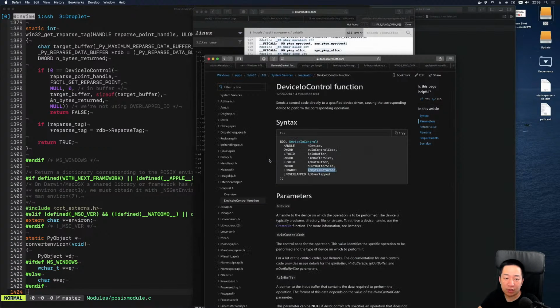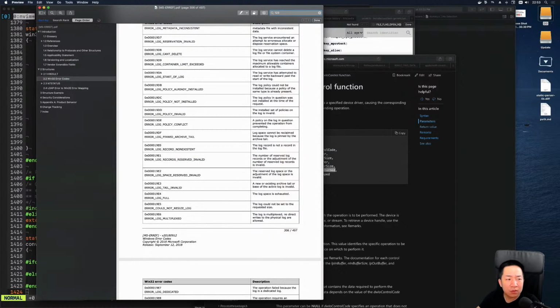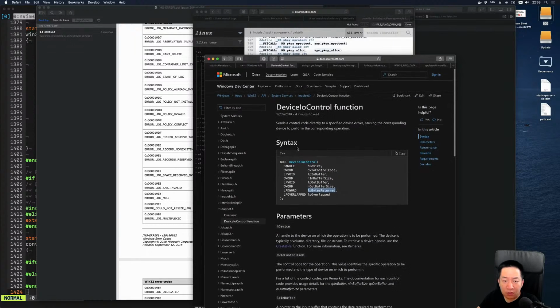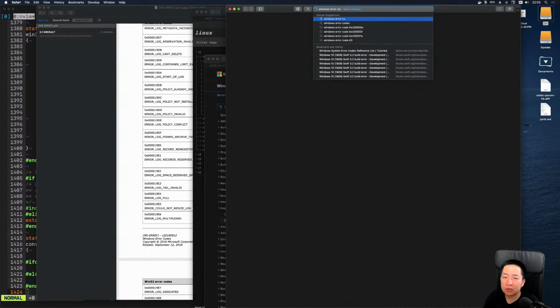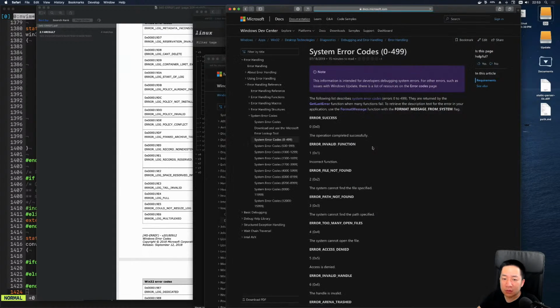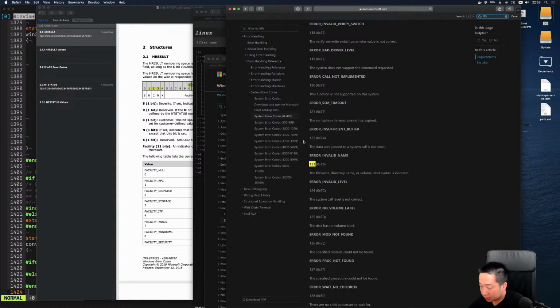What is error code 123? Windows error codes. The filename, directory name, or volume label syntax is incorrect. I bet it has something to do with the handle.